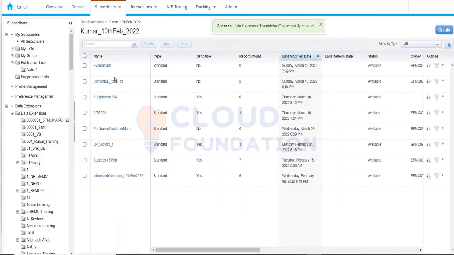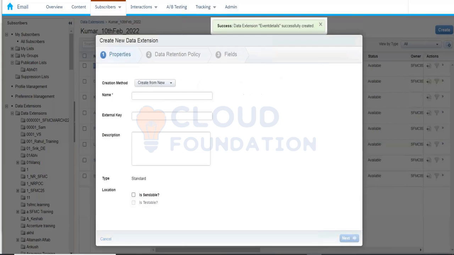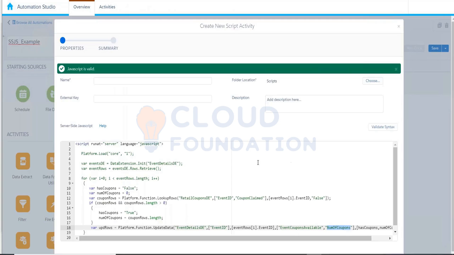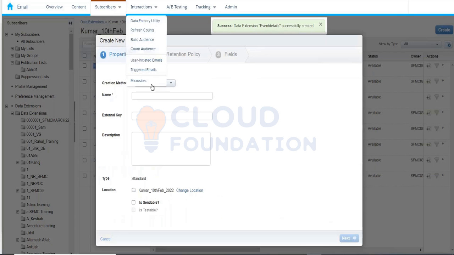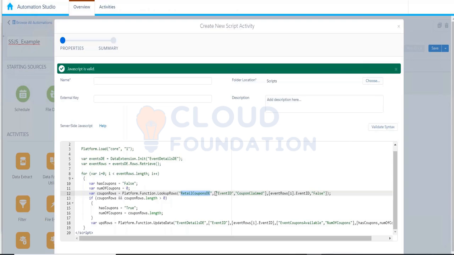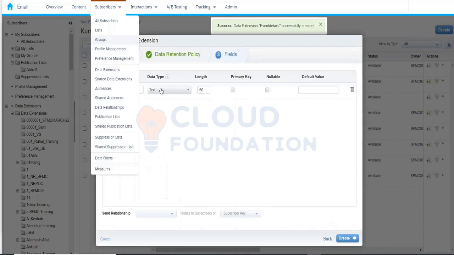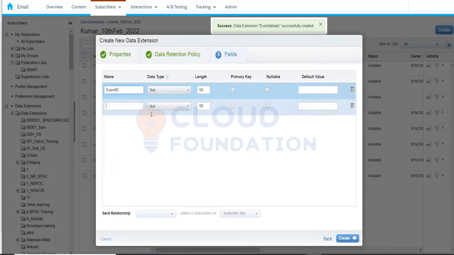Now we have this data extension. Now we also have to create one more data extension. This is the place where we will have all the information about our coupons. In this data extension, event ID again. And we will also have this column called client, and this will be a Boolean field again.